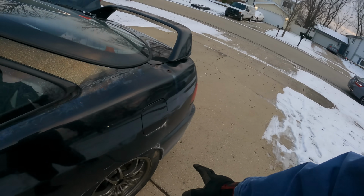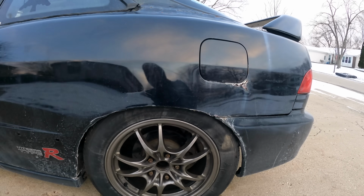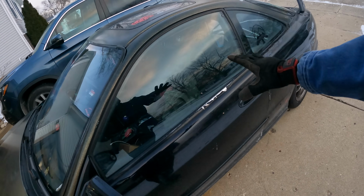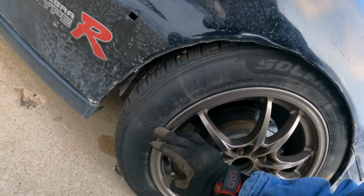Which reminds me of another thing. I'm sure a lot of you guys are wondering, if you noticed, why this tire is so massive on this side. So all three other tires are matching. I let my friend borrow this car and he drove it to Texas. And unfortunately he hit a pothole or something while he was down there. He was able to limp the car to the nearest tire shop, and this is the smallest tire size they had, a 205/55 on a 16x7. I'm gonna take this wheel off and show you guys just how lucky he is that it was able to hold air still.